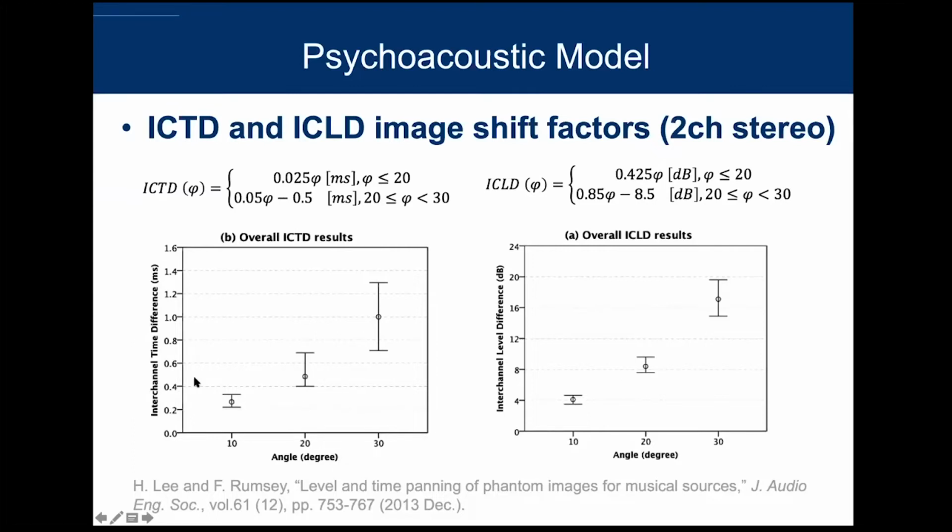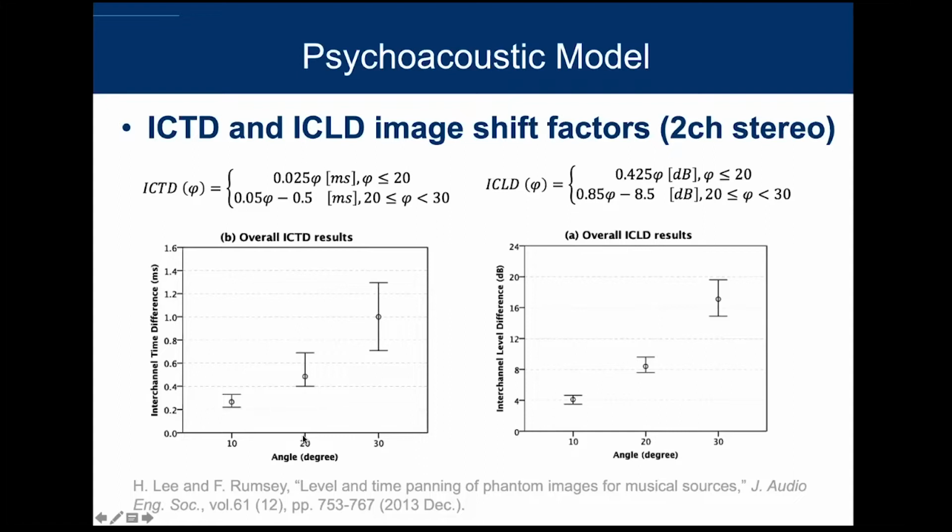If you look at the median values here, for 20 degrees it's about 0.5 millisecond, double the value that you need for 10 degrees, right? But then for 30 degrees, the value is basically doubled from this point, so it needs about 1 millisecond. So you can draw a straight line up to there, and then you can also make a straight line there.